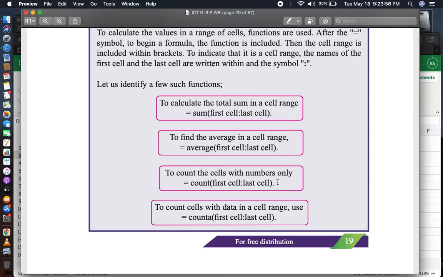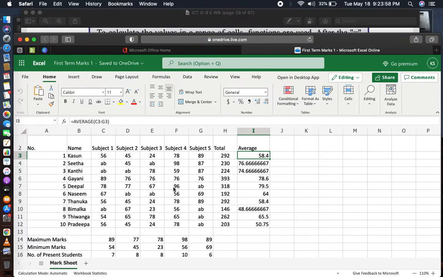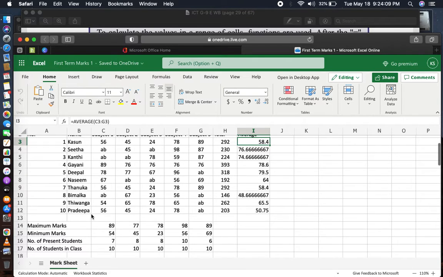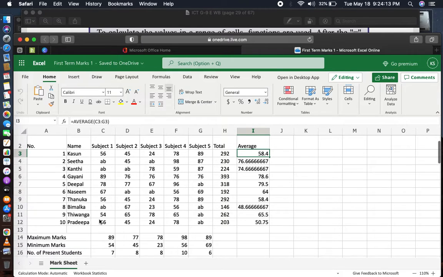So where do we use that? Here, it has number of present students.